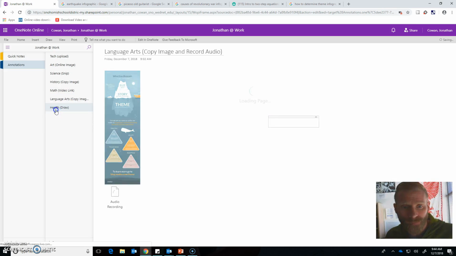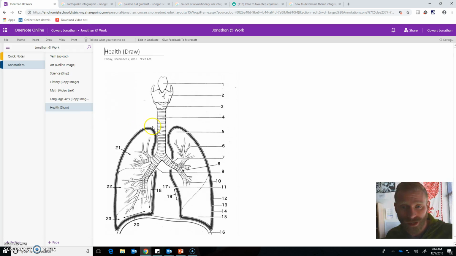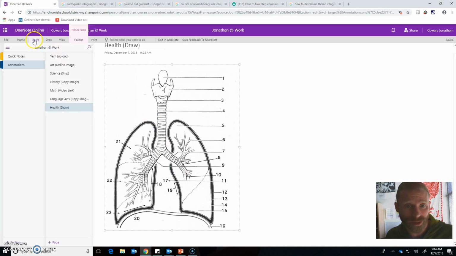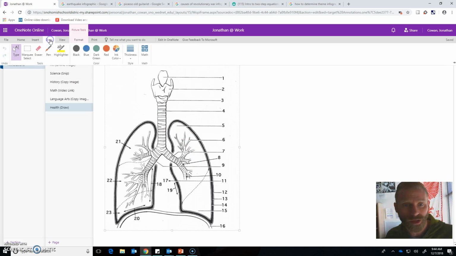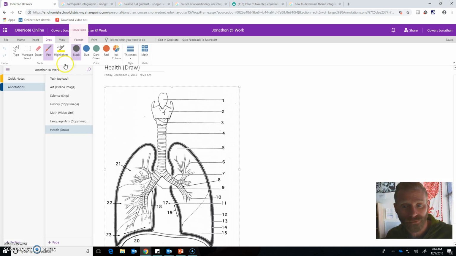And then the last one, maybe in a health class, I found this image. I found this image by going to Insert Online Picture and looking up a blank diagram for the human anatomy. But when I go to Draw and hit Pen, what a student could do with their laptop, if it's a touch screen, is take one of the stylus pens that comes along with the laptop. Don't take a real pen for this, it'll scratch the screen. You need a specific stylus pen that comes with the laptop.